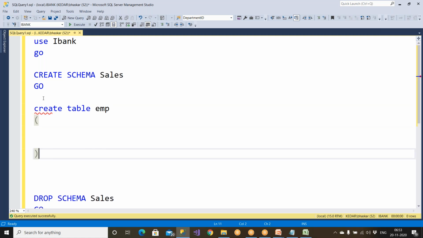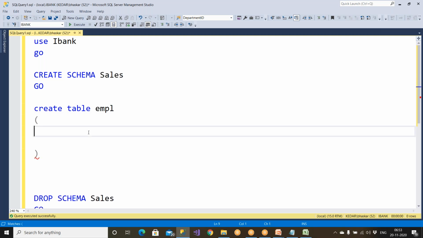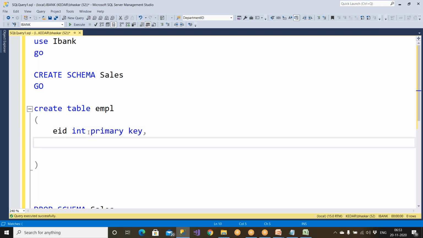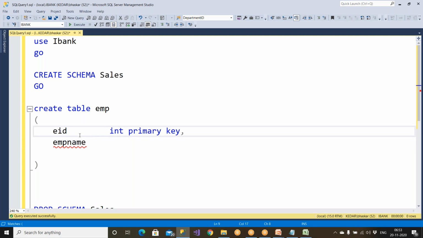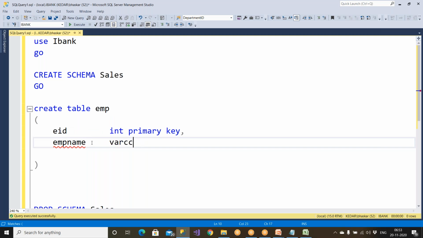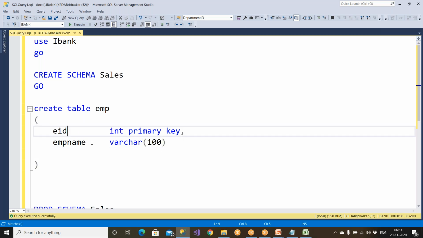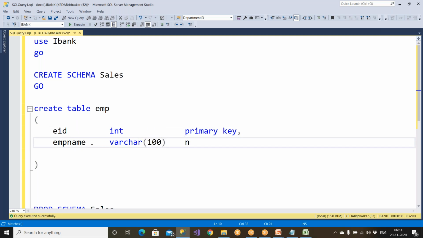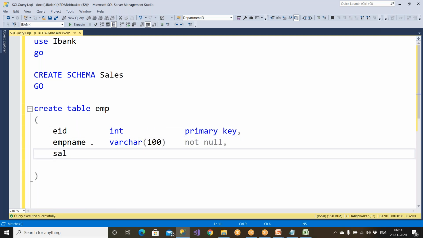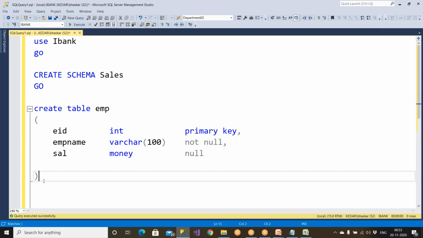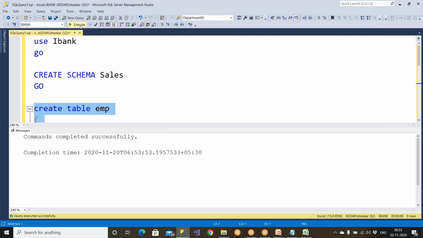If I don't assign any schema: employee ID, which is integer and primary key, and EMP name, let us say varchar of 100 or 1000, whatever you wanted to give, which is not null, and salary, which is definitely money. And you could be having a null column. I wanted to create one table, create it.